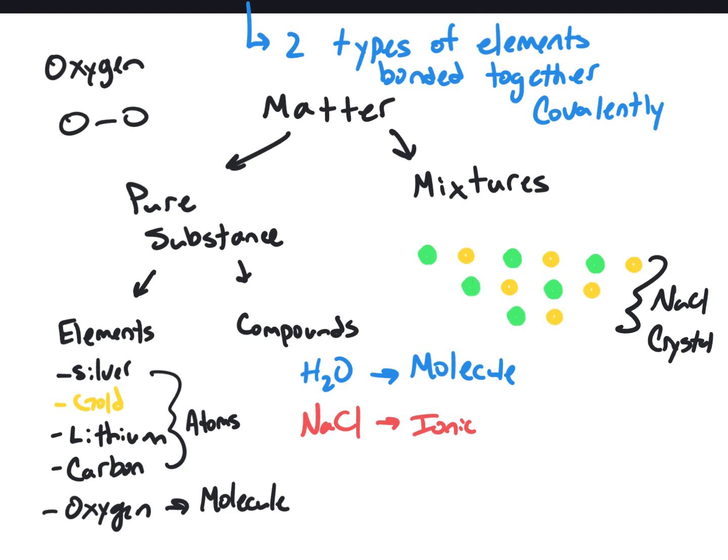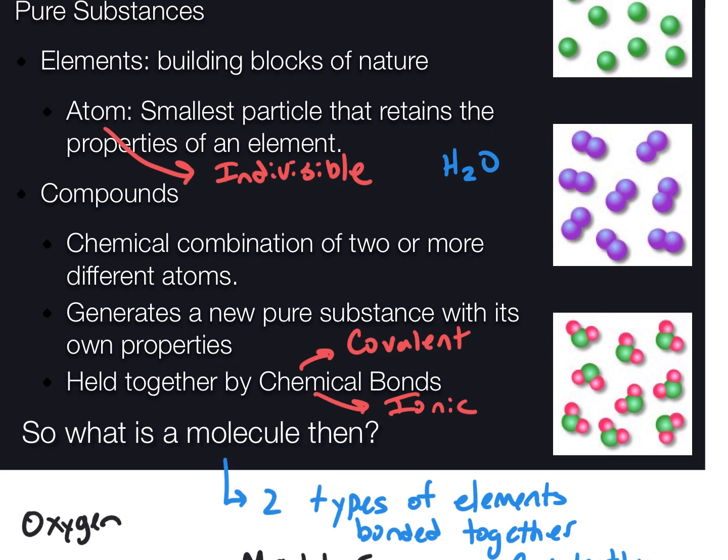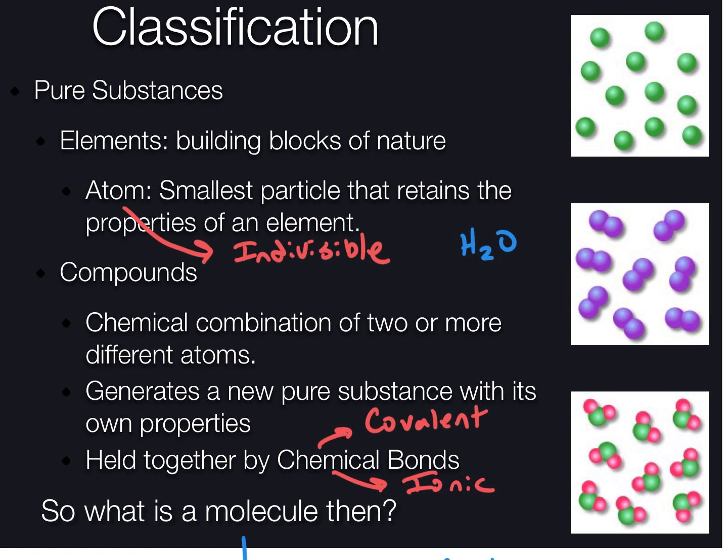which is why we don't consider ionically bonded substances as molecules. So let's scroll back up here and take a look at our pictures along the right-hand side. What we have here on top is very obviously an element, a pure substance. These are just atoms. Each one of these is the smallest that it could be, the smallest particle that retains the properties of an element. Now here on the bottom, this is very obviously a compound. This has two or more substances bonded together. Now this one in the middle, and in fact the one on the bottom, would both be considered molecules.